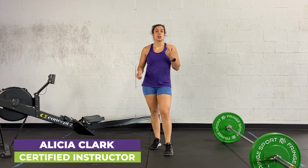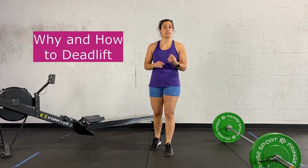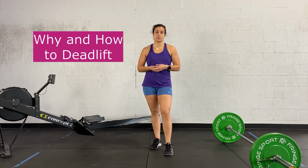If you're looking to get stronger on the rowing machine, here's why you should deadlift to try to gain strength to get better at rowing. So here's why you should deadlift, how to deadlift, and then also how to incorporate deadlifting into your rowing workouts. First, here's why you should deadlift.